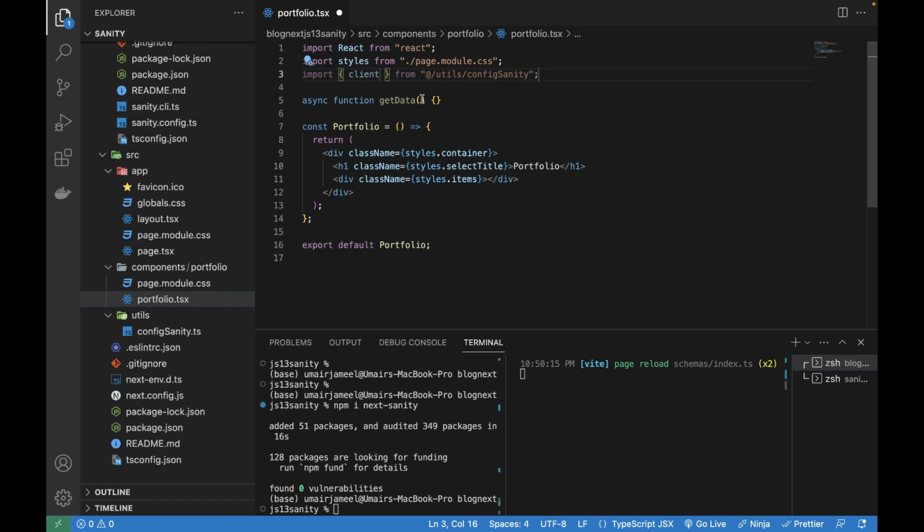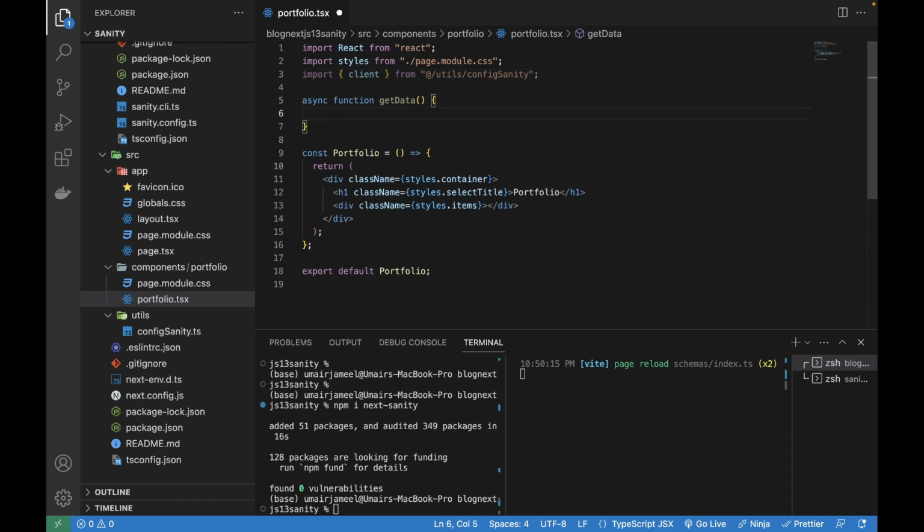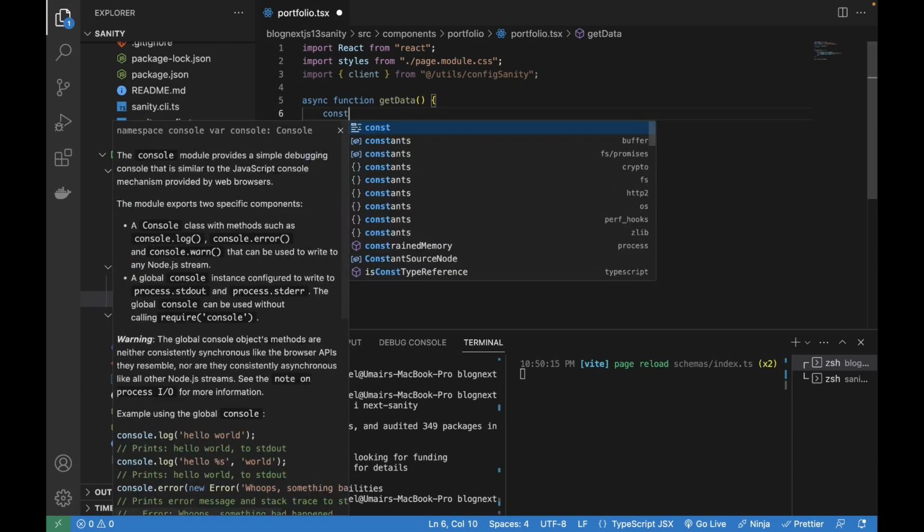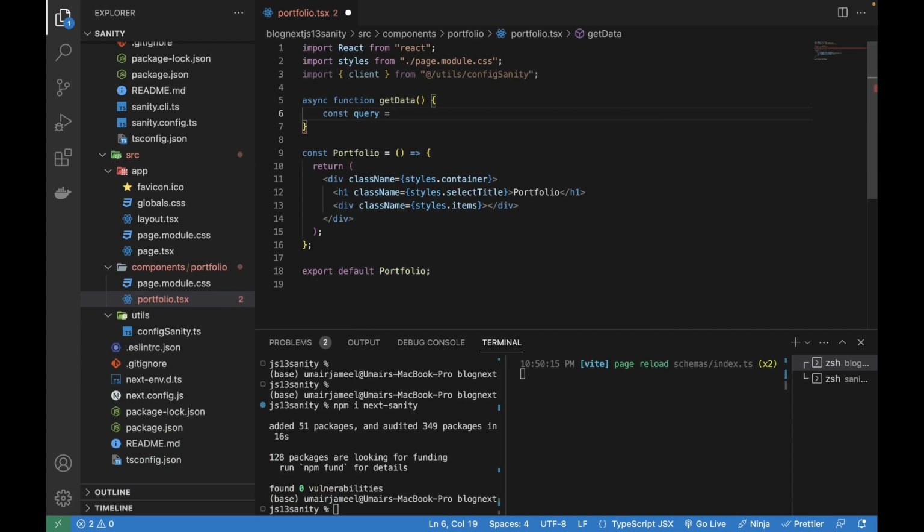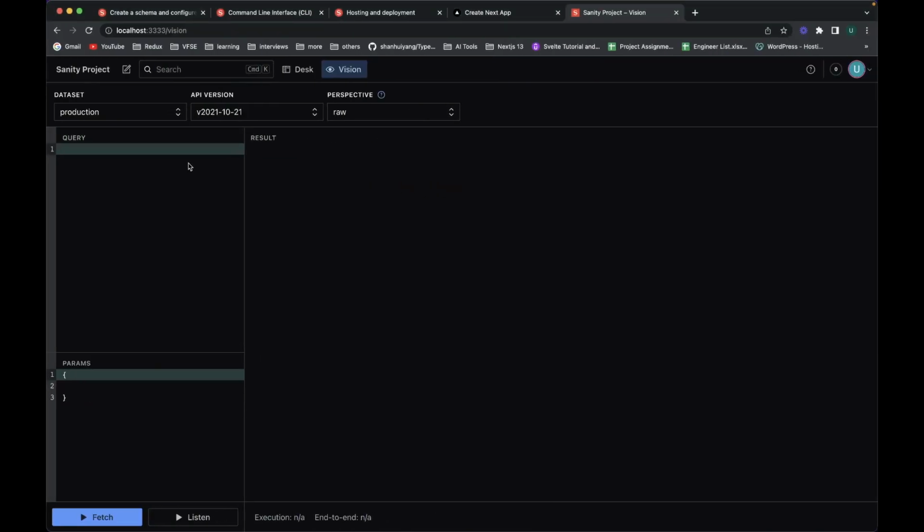Okay, so then I will come to this function that I created, and inside it, this client actually gives us the fetch function. You know that in JavaScript we have a fetch function by default, but Sanity also gives us a fetch function. So const query equals, first we need to go ahead, and let me tell you, there are different queries for the GROQ language. First I will write star and the square brackets, and inside it I have this keyword _type equals, and the name of our schema, which is portfolio. Okay, so now I have written this GROQ language.